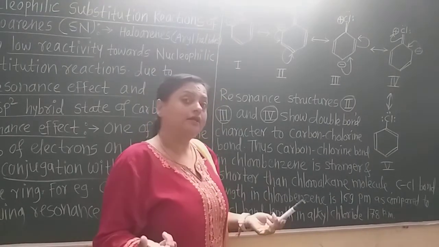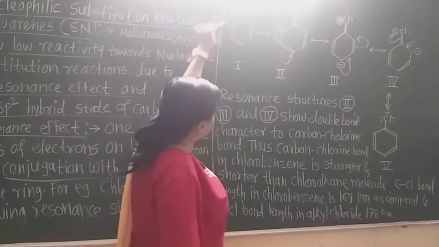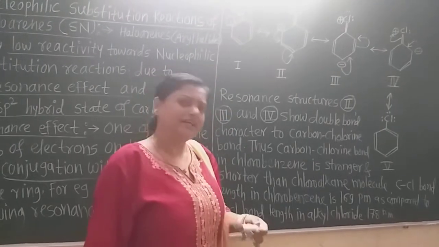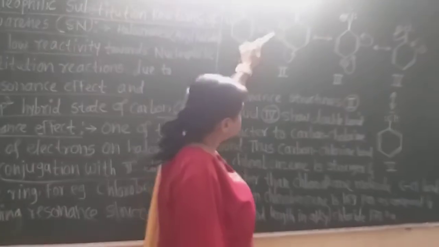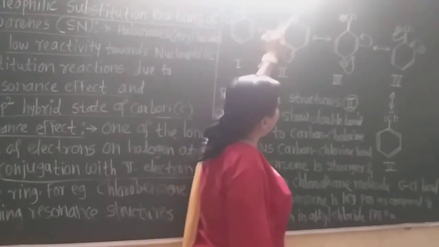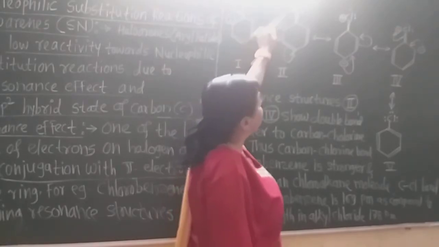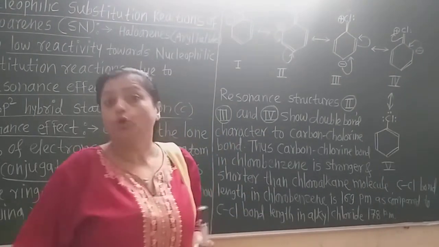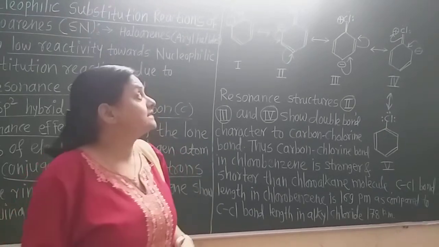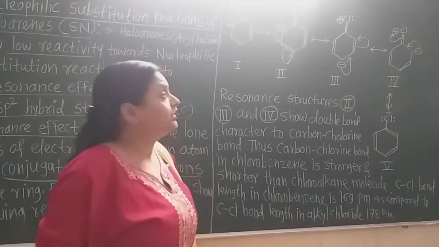But that is not correct, because one of the pi electrons must shift onto this carbon. Now this we will learn in the 11th standard. Here, as this lone pair passes towards the double bond, the pi electron comes here. Now there is a positive charge on the chlorine. Why? Because the electrons shift here. So there is a positive charge.